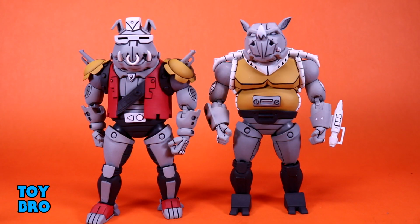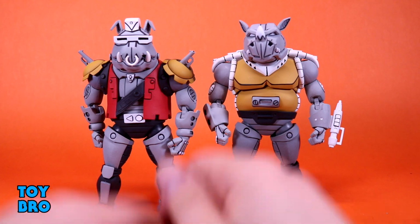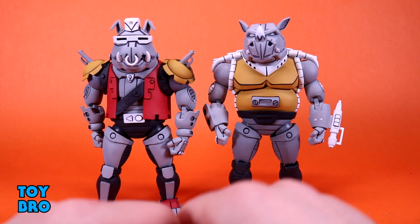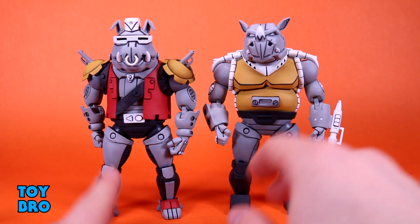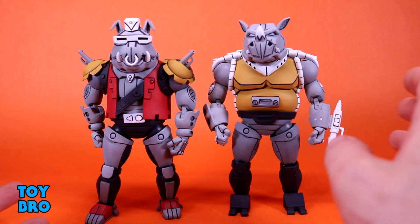And here we go. Out of the package are Super Bebop and Mighty Rocksteady, or should we call them Super Rocksteady and Mighty Bebop, because the episode is entitled one thing, but they're actually called something else in the show. They're flipped, and I don't know what's supposed to be correct. So Krang calls them Super Rocksteady and Mighty Bebop. I don't know, a little bit of trivia. One of the few things I remember from this episode, except for the fact that these guys really don't do a whole lot. They're basically in it, and that's it.